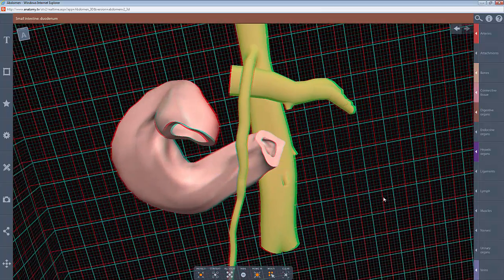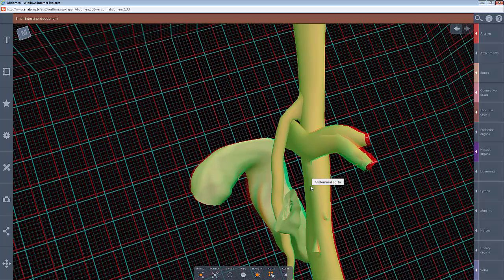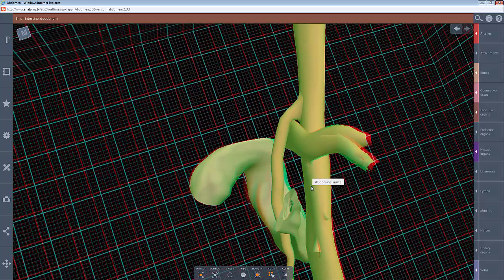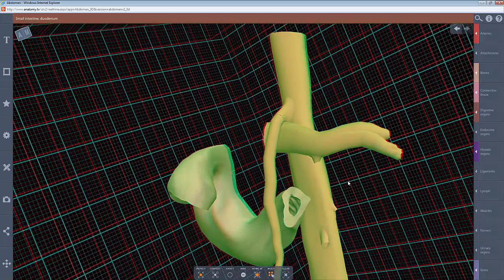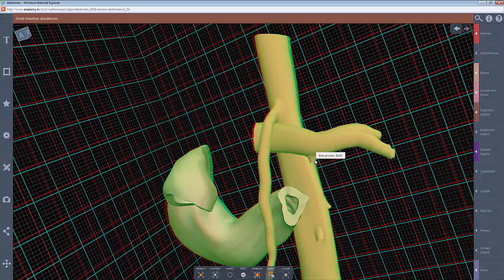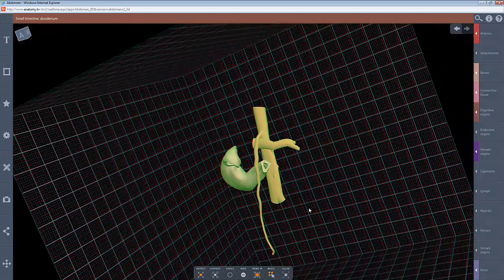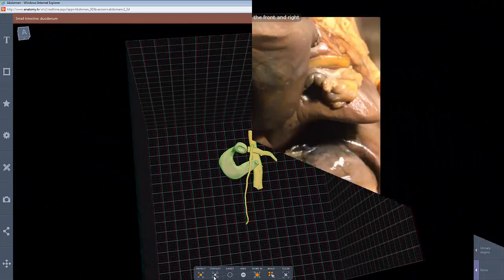duodenum, and this may prevent food from passing through the duodenum into the adjacent jejunum, so it can cause nausea and vomiting. Renal vein entrapment syndrome, on the other hand, can lead to hematuria and abdominal pain. In addition to that, since the left gonad, specifically in this case the left testicle, drains into the left renal vein down here, you can imagine that it can result in left testicular pain, and it could actually exacerbate a condition called varicocele of the pampiniform venous plexus.